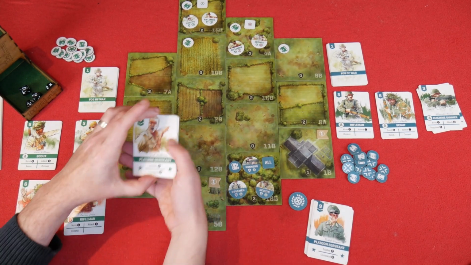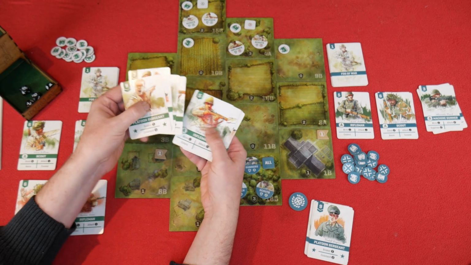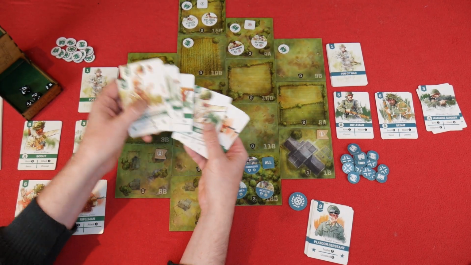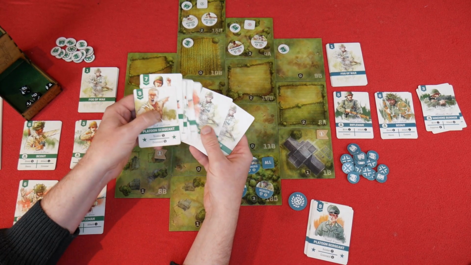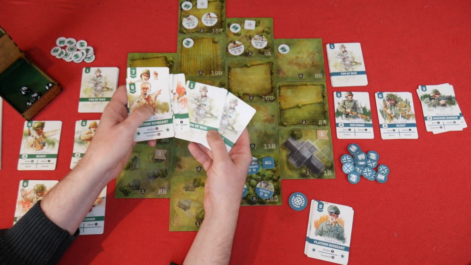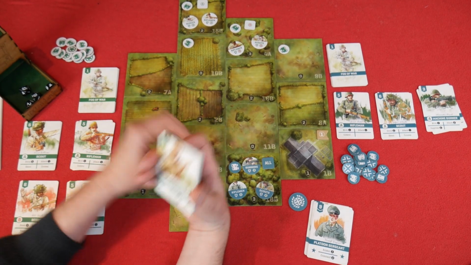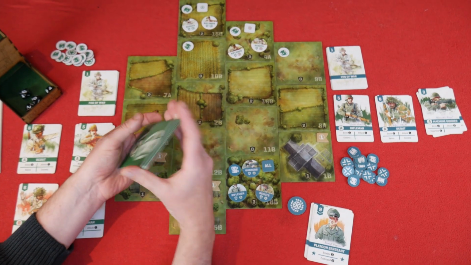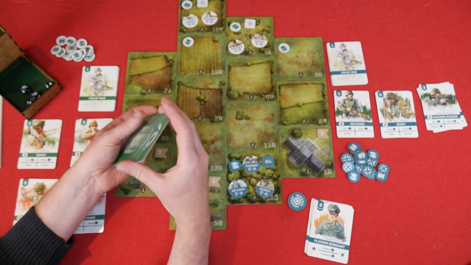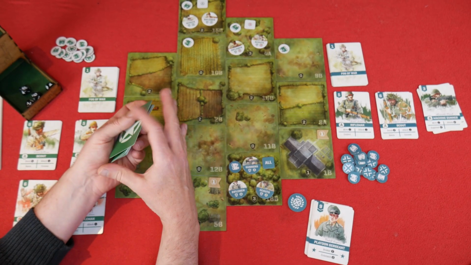In the Americans' deck, they've got their platoon sergeant, squad leader B, squad leader A, 2 riflemen from squad A, 1 scout from squad A, 2 riflemen from squad B, 1 scout from squad B, and then also 2 fog of war cards. So again, this one is slightly asymmetric in that both sides start with slightly different forces in their deck and also on the table as well.